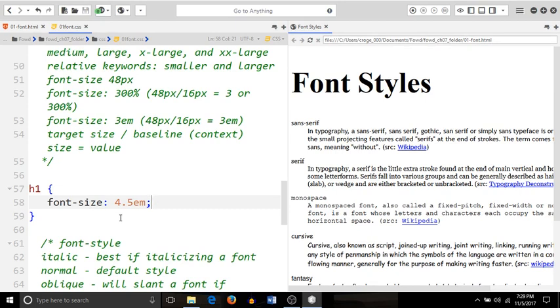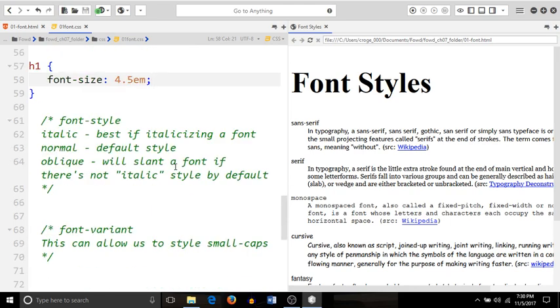While this might seem a bit complex, don't worry, but try to keep changing the different sizes. And if you have time to play around with it, you could. So change it to things that are less than 1, like a quarter, 0.25 EM, but no negative values, and see what you get. Now we're going to move along here to font style.